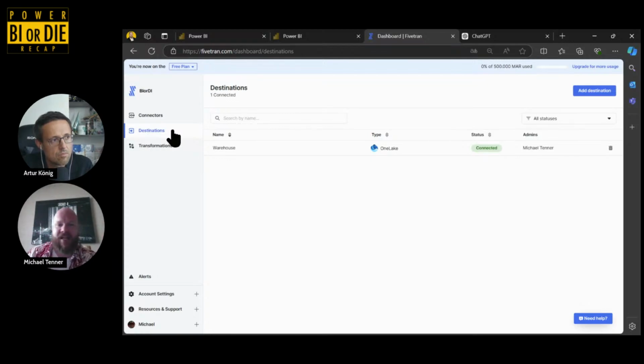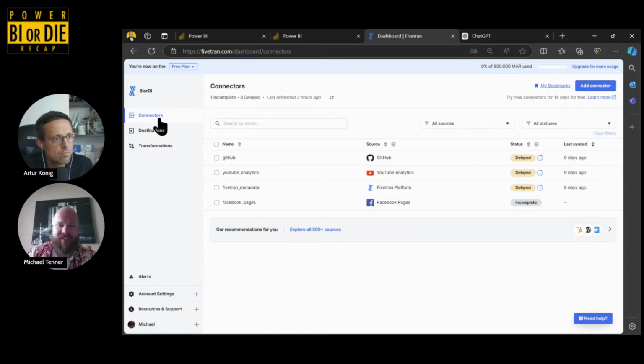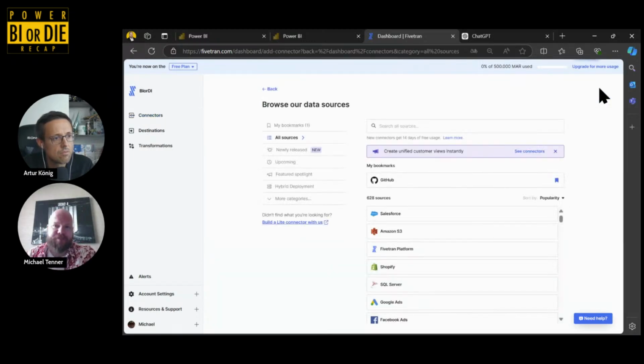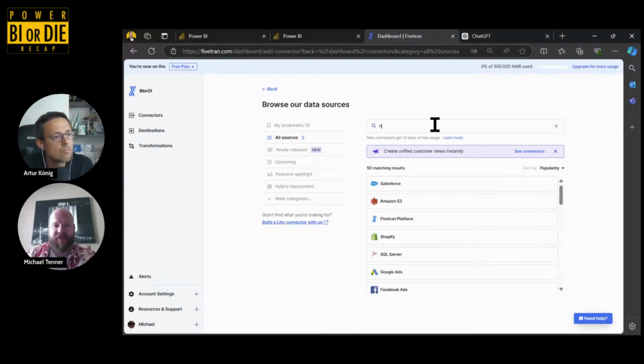And what I did for my testing purpose, as you can see, I set up a connector to GitHub, a connector to YouTube Analytics, and a connector to Facebook pages. And you can just go to Add Connector, and here you find all the different source systems. So you see from the beginning some big ones like Salesforce, but you also have things like HubSpot.